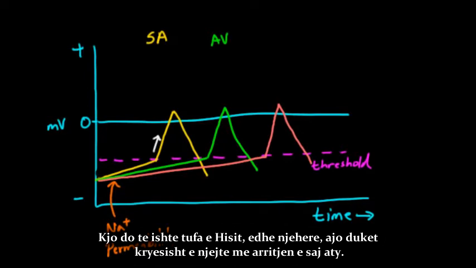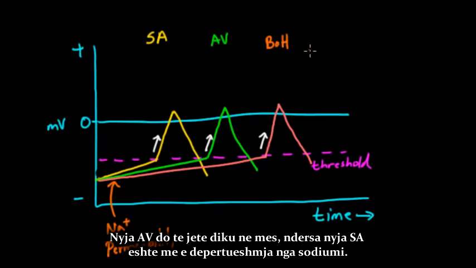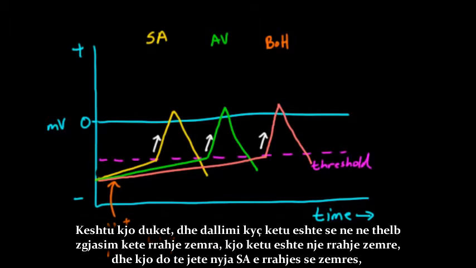So these action potentials don't really look that different from one another. But the amount of time it takes to get to threshold changes because the bundle of His cells, for example, are going to be least permeable to sodium, and an AV node would be somewhere in between, and the SA node cells are most permeable to sodium. So that's why those lines are slightly less steep as you go along. So this is how it looks, and the key difference here is that you're basically extending this heartbeat out, right?